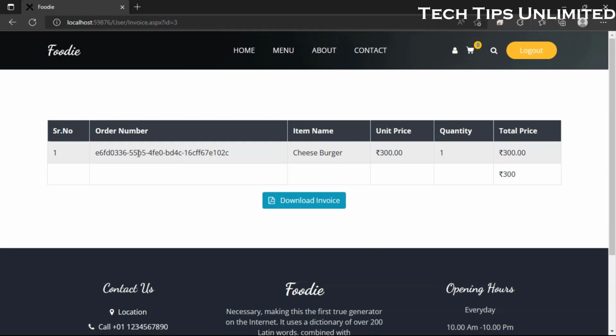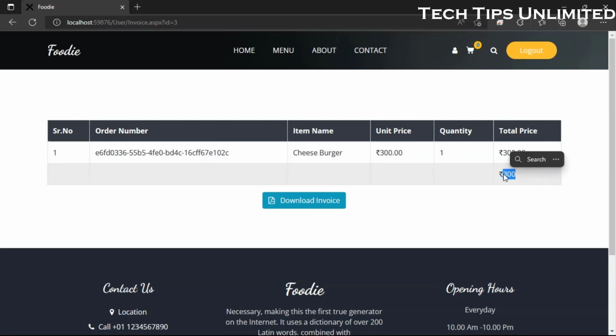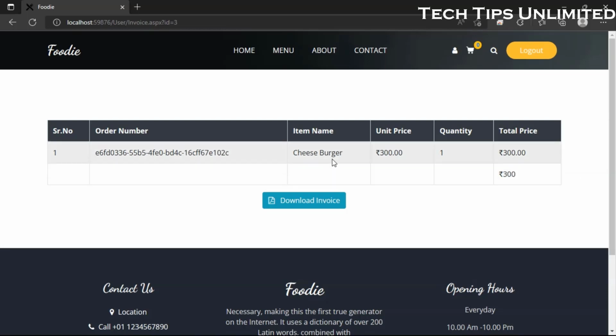It has only one item, right? The order id gets generated here. For this item, the price, the quantity is 1, the total price, then this is the grand total that we are talking about. Suppose we have one other item of 100 rupees, then 300 plus 100 is 400, and the total will display here as 400. For that we have taken the for each loop.